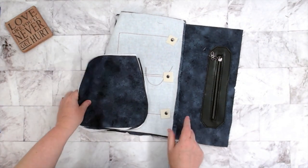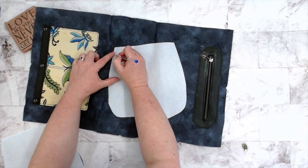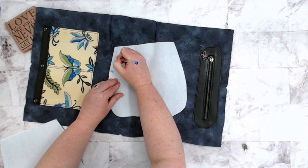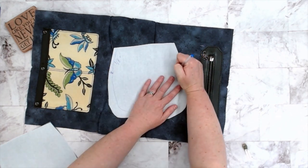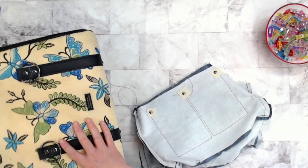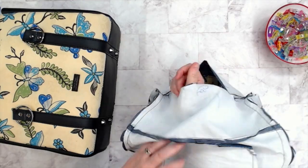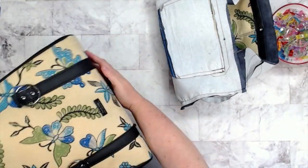Now we are going to attach our side panels exactly like we did with the exterior piece, with a slight difference. For about 2.5 to 3 inches, going from the top, we're going to do 3/8 of an inch, then 1/2 inch around the curve, and then 3/8 of an inch once we get to the top. That'll just make it so our lining isn't baggy. Now, once that's done, you're going to see that our lining looks smaller than our exterior. That is exactly what we want. You haven't done anything wrong.